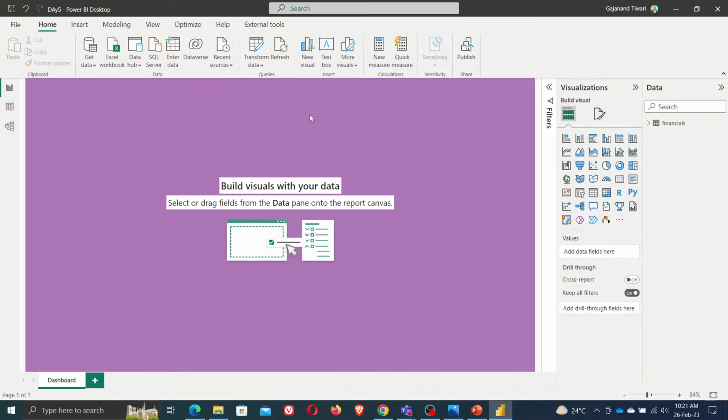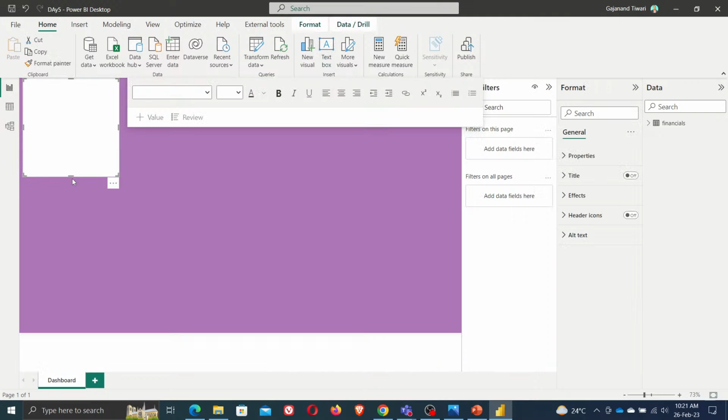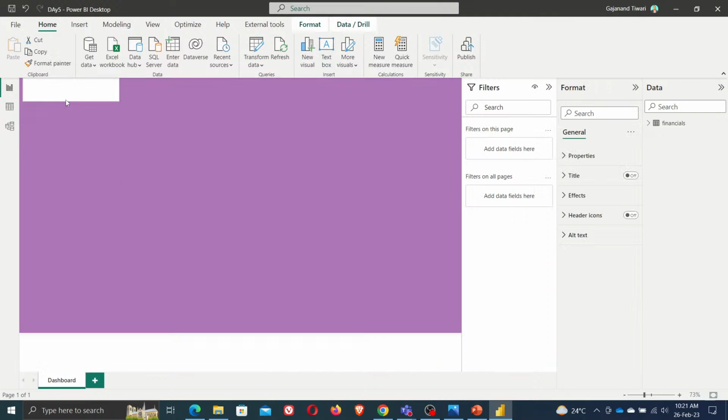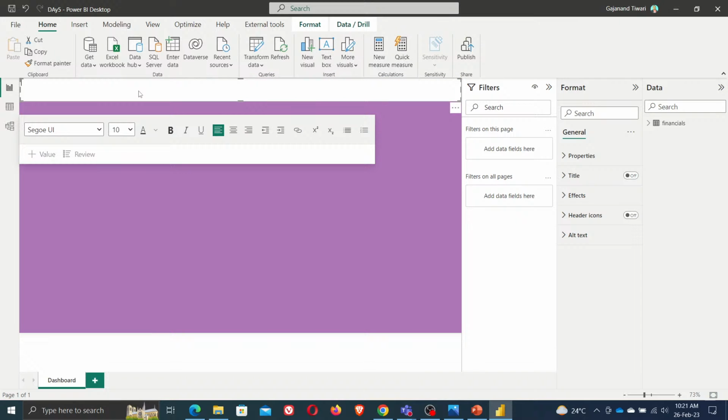Now I'm going to create the title. Obviously if you create any dashboard, you must include everything here, and then here, and the type is 510.